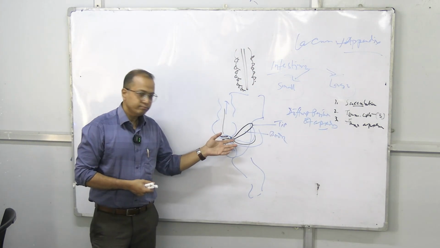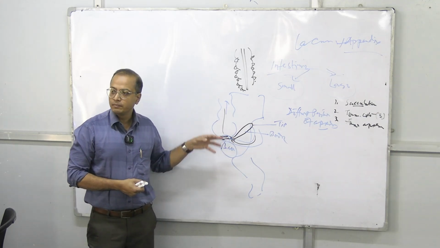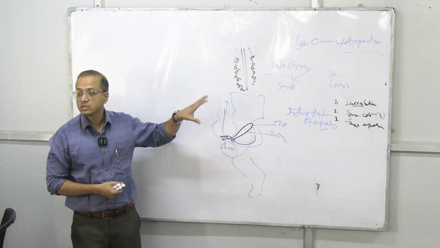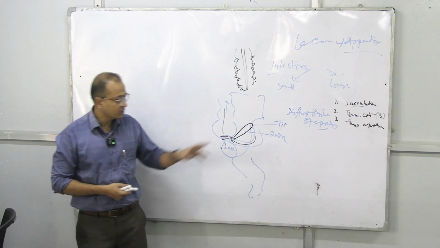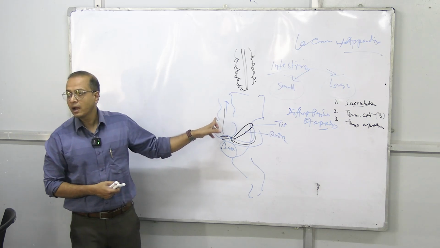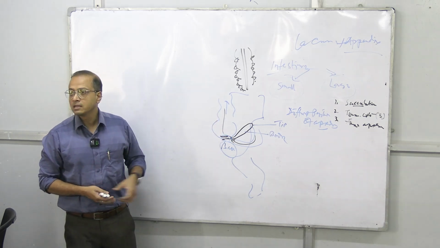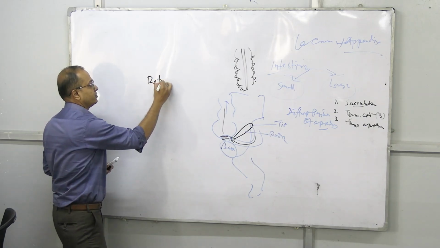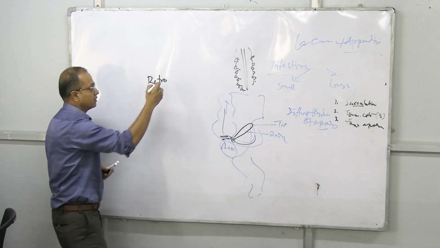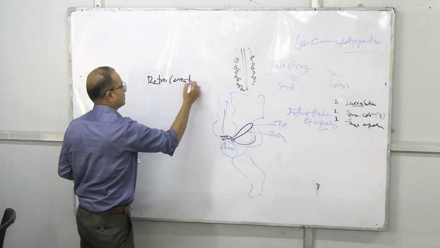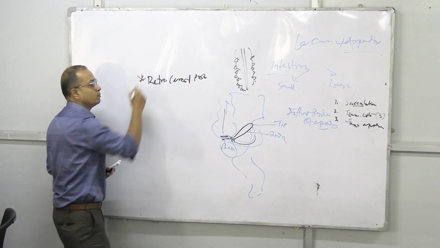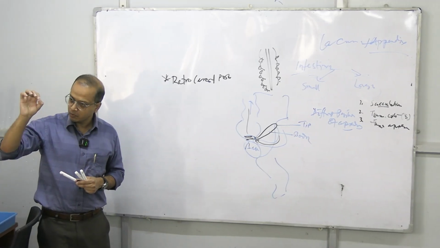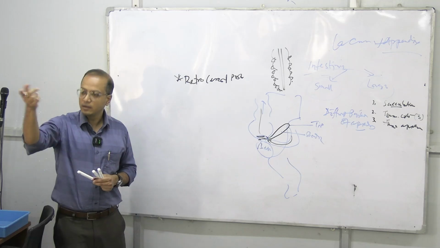Now it can be in front of the cecum, or on the back side of the cecum. We call that the retrocecal position of the appendix, which is the most common. If the tip along with the base is behind the cecum, we call it retrocecal. Out of these we have to remember this particular position, R-E-T-R-O, retro means behind. This retrocecal position is the most common position of the appendix. What do you mean by that? The base is on the posterior side, and so is the tip behind it.